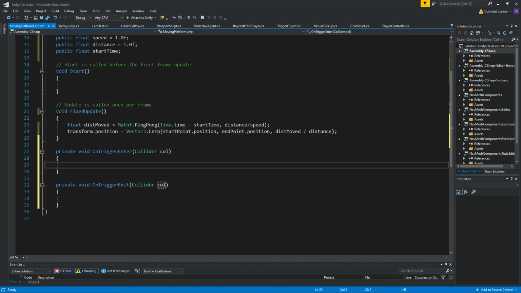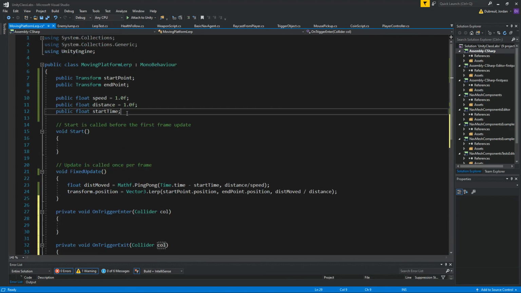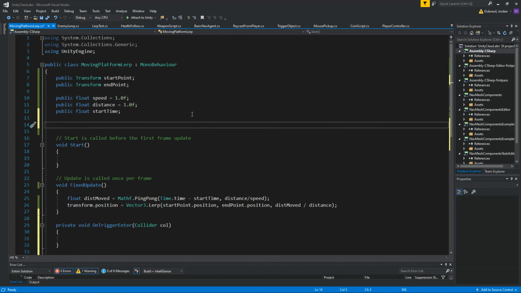Alright, so inside of the on-trigger enter function, what we're going to want to do is detect the player. So I'm going to do a public game object in our variables here, and we'll call this player.